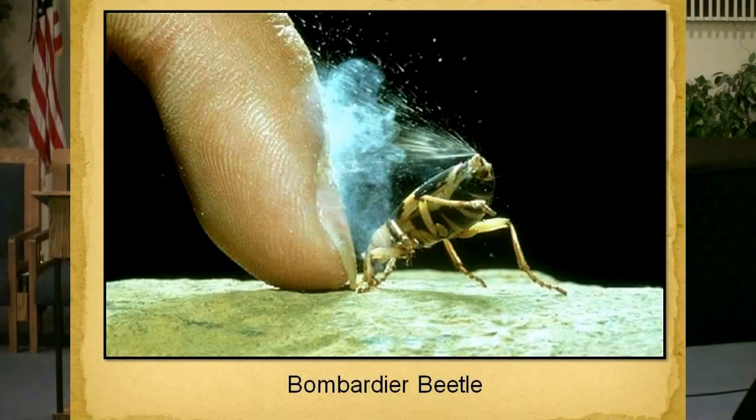So here's another one, the bombardier beetle. Fascinating little bug. And it's very accurate. If you press on one of those little legs, he swings his little tail, I don't know how he does it, but he can swing it through 270 degrees. And so any little leg you press on, or any angle you come at it from, he can aim that little thing around and zap you. And he zaps you with explosions. These things blow up, and it goes bam, bam, bam, and he makes multiple explosions, and they're very hot, and it smells horrible. And so then anything with its right mind still there will run away.